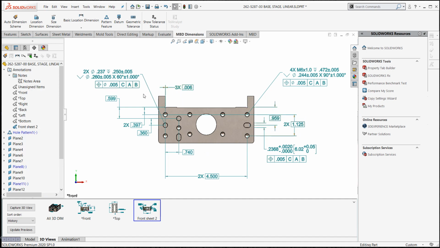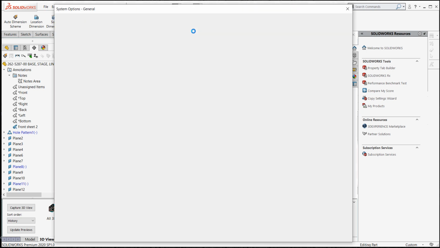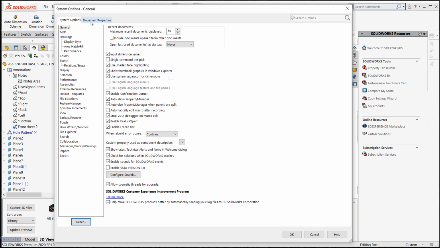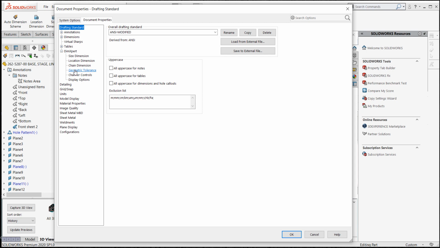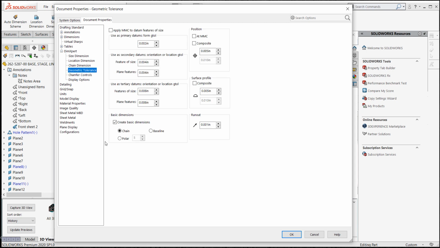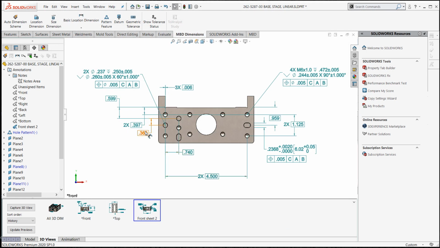And from here, let me show why it is giving me all these location dimensions. I missed a setting under geometric tolerancing called create basic dims. If you don't have this checked, it won't create your basic dimensions automatically for you and put in those placeholders.